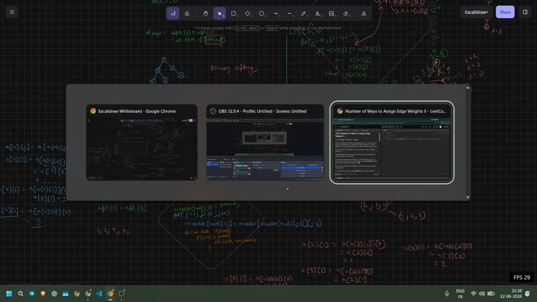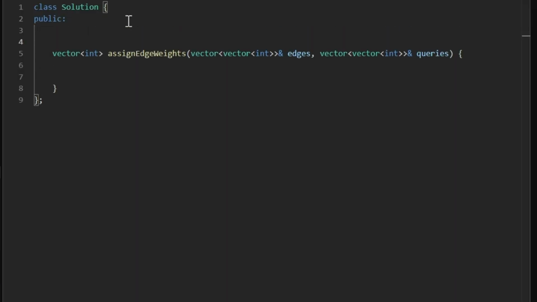So let's open the editor. For now, let's remove that.